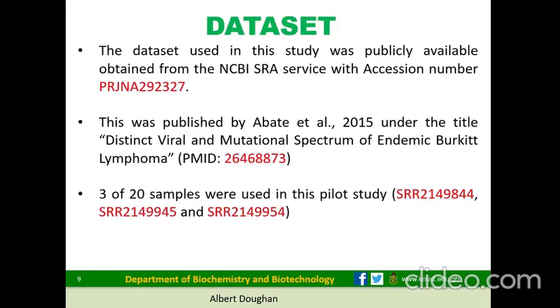Now, a brief description of the data sets used in this research. The data set was downloaded from NCBI SRA with this accession number. The data was deposited by Abate et al. And out of the 20 samples they sequenced, I only used a random sample of 3 for this small pilot study.